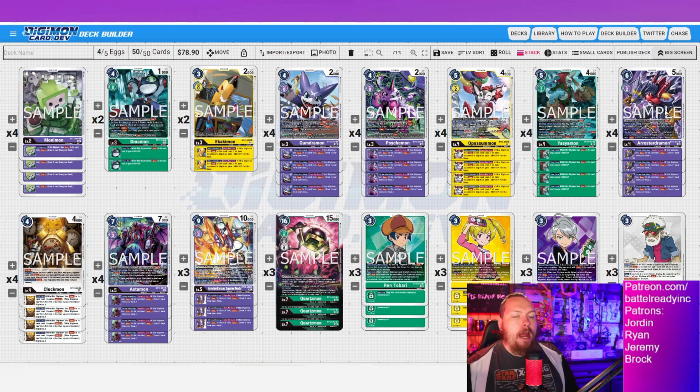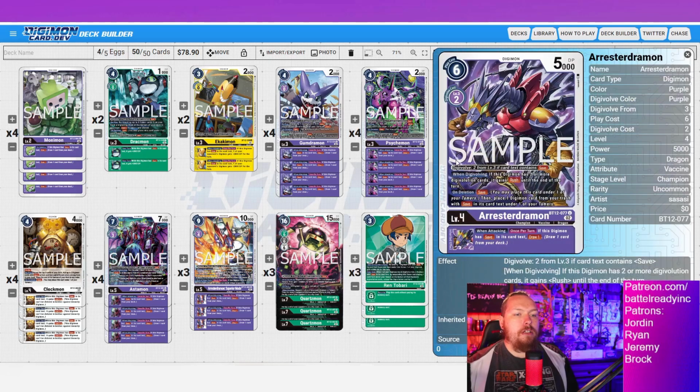Now, the big powerhouse of Hunter's decks comes with this next little bit here, Arashidramon as well as Arashidramon Superior Mode. These guys are super good. This is when you start to really put in the damage on your opponent. So Digivolve for 2 from a level 3 with save in its text, the same with the other guys.